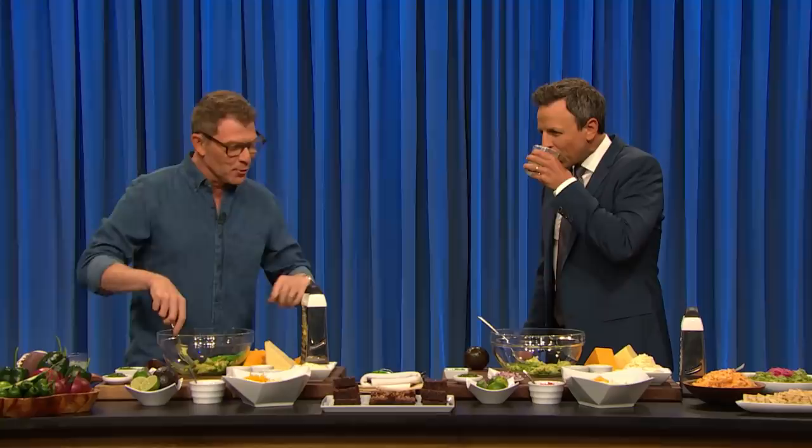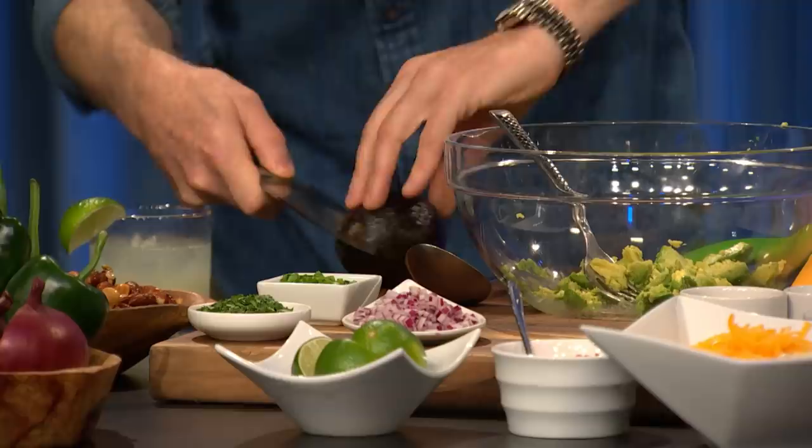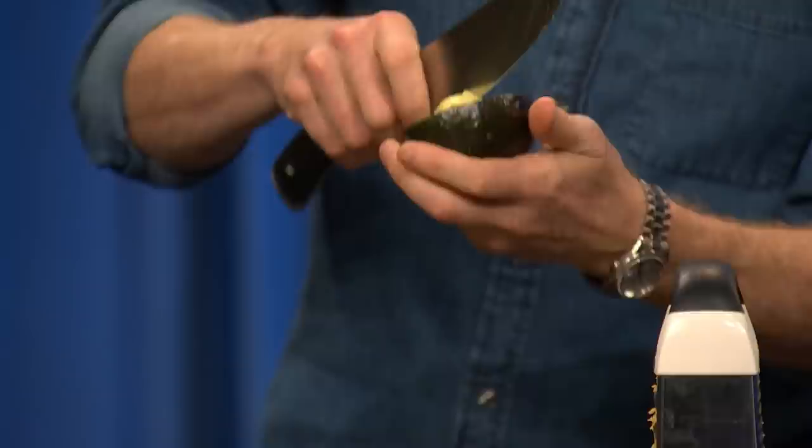You're done cooking, obviously. Yeah, I'm going to watch. All right, so I'm going to do this for you. So we have an avocado, and I'll just show you how to open up an avocado really quickly. Just go like this, you turn it around like this. I think you think I'm very remedial. No, not at all.